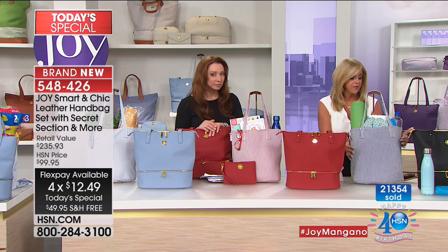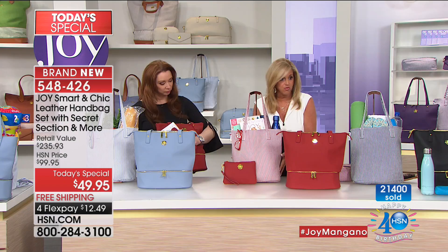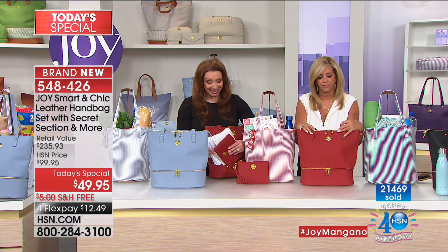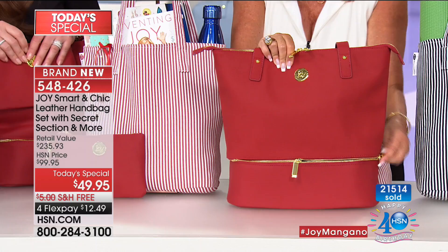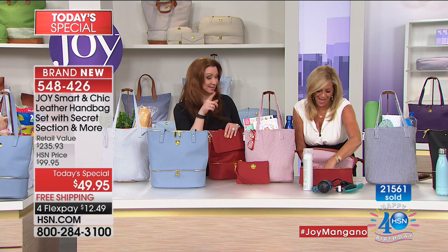Here's your canvas tote - it weighs nothing, featherweight, but so much better than plastic bags. The red canvas tote and shoe bag - by the way, half the quantity for the entire day on the red is gone. Candy from Kansas is calling in. She loves the second secret compartment in this handbag. She called Joy magnificent and inspirational. She mentioned she could sell Candy a gunnysack. What are you going to hide in this bottom compartment, Candy?